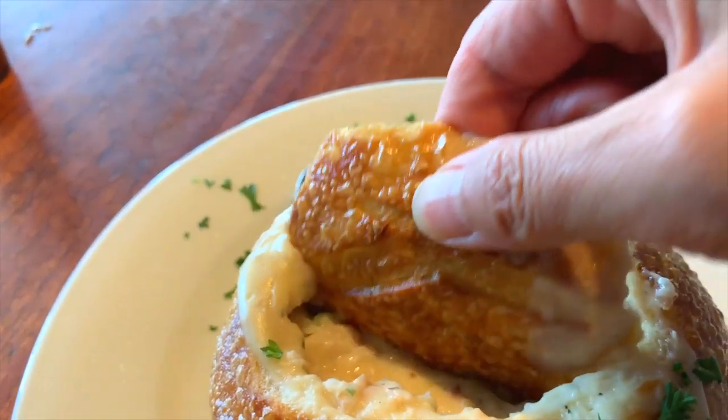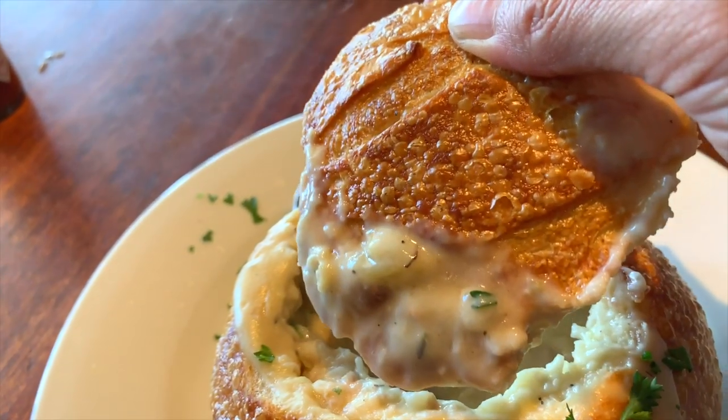I'm going to try the crust. Crunchy crust, nice texture. I get a little bit of tanginess, but it's kind of hard to tell without all the soft interior pieces inside. I guess it's equivalent to Boudin. If you do want to try their sourdough here, you don't have to order this bread bowl — you can ask for it on the side. Overall, good flavor.